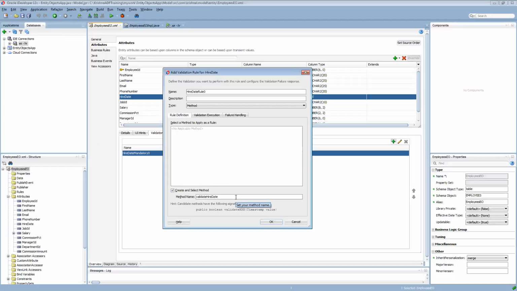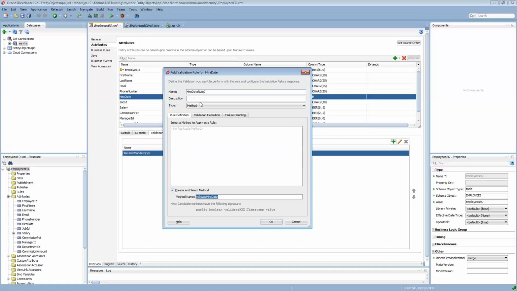So when we are doing an attribute validation, it goes into the row level class, that is our entity IMPL class. When I say validate method, a method will be created there, and it has to have this signature. It should have a Boolean return value, and it will take the input of whatever the user has given. So the data type will be the current attribute's data type, and you have to return true or false from that method.